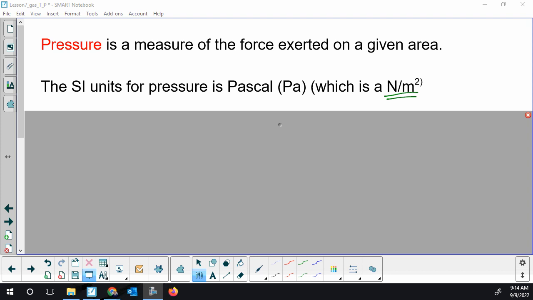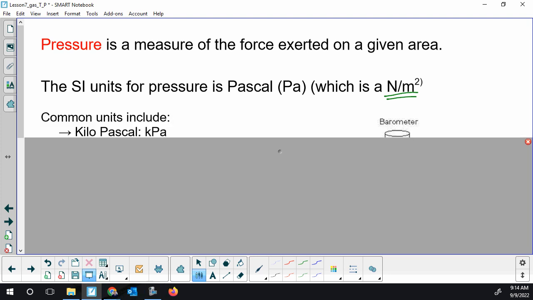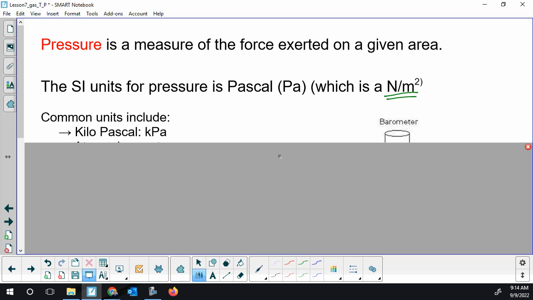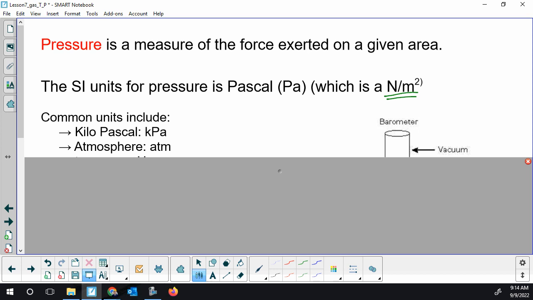Okay. We're going to be using non-SI units. Okay. Large, Pascal just doesn't work. It's too small. So some of the units that we're going to be using, and we need to learn how to convert between, is kilopascals, the ones used by Environment Canada. We're going to be using atmospheres, where 1 unit or 1 atmosphere is typical pressure at sea level. That's where that unit came from.